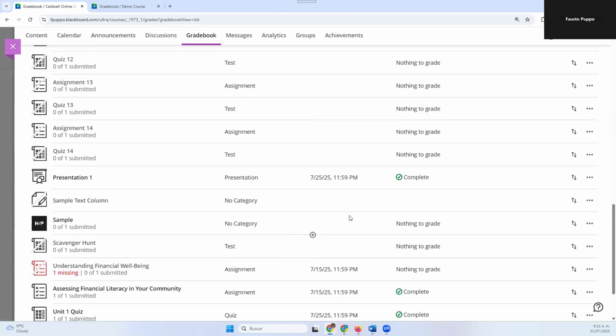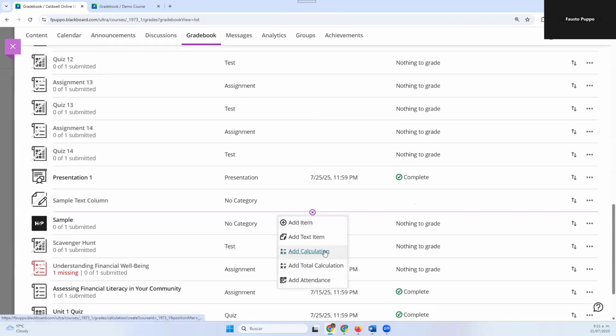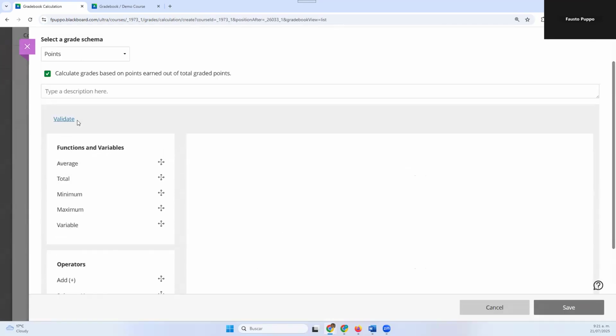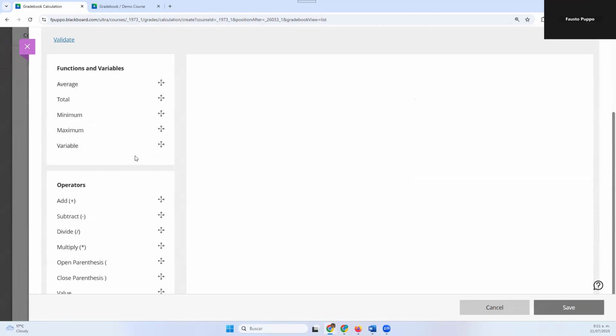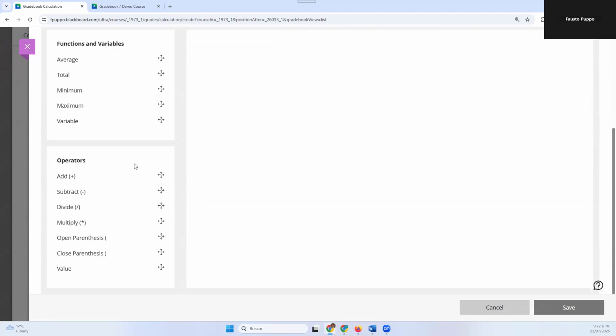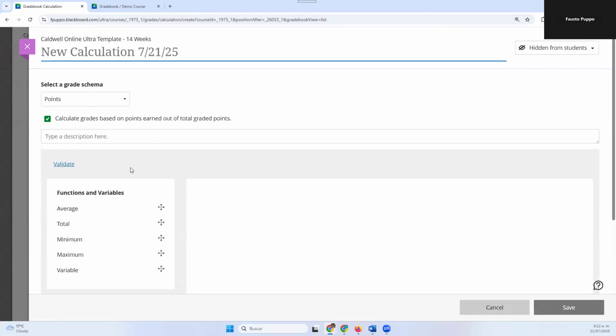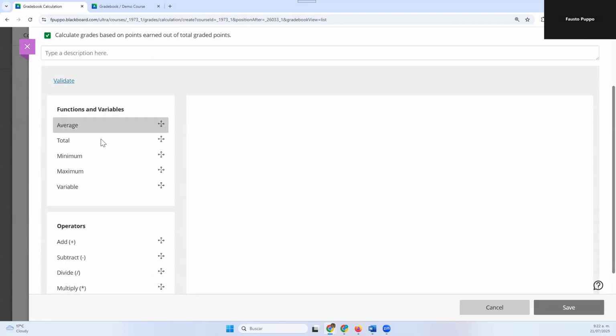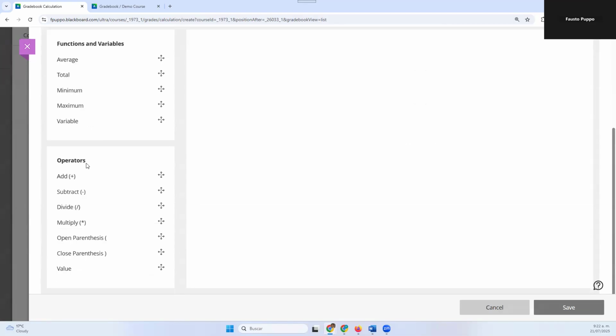Also, if you need to add a calculation, which basically allows you to use a formula editor, should you have the need to come up with a much more complex calculation of your grade, you can do it from here. You have functions and variables, and then you have operators here.